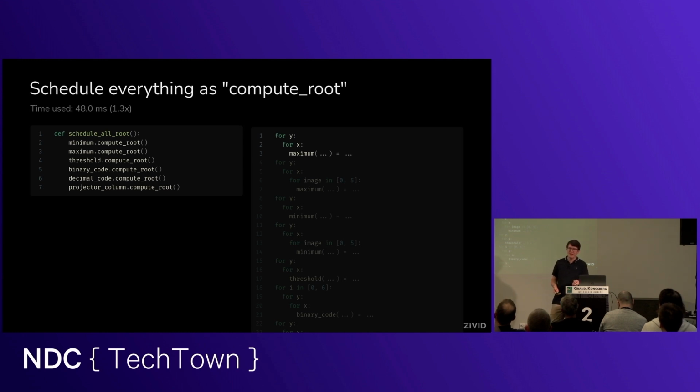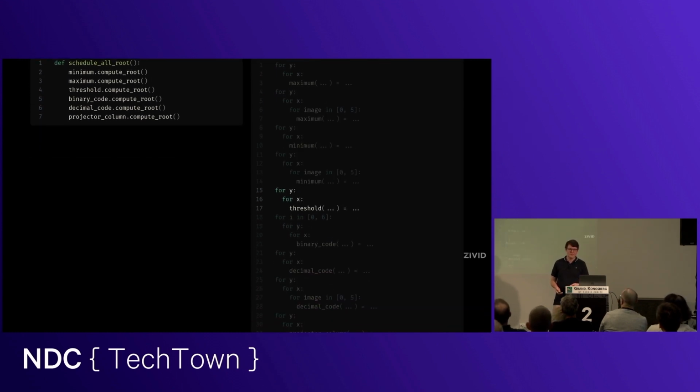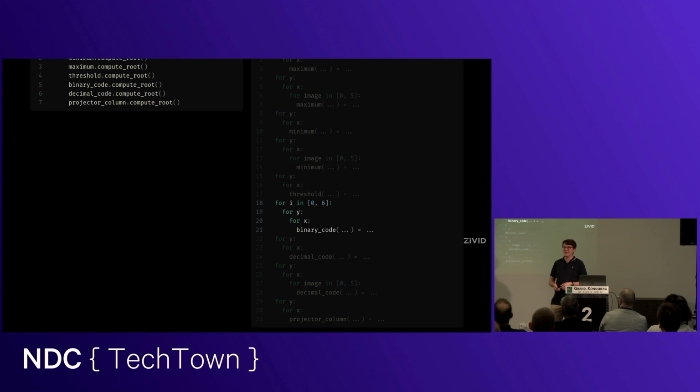So that in practice means we're going to get a for loop over x and y for the maximum value, but not just the maximum value, but also the initialization of the maximum value. So it's going to initialize the whole image to zeros, and then it's going to make another loop over x and y and all the images to produce the maximum value. And similarly for the minimum value, and then it's going to loop over the entire threshold image, and so on. So this is another extreme, as I said. It's, in a sense, using the maximum amount of memory, almost. It's trying to retain everything before it's needed.